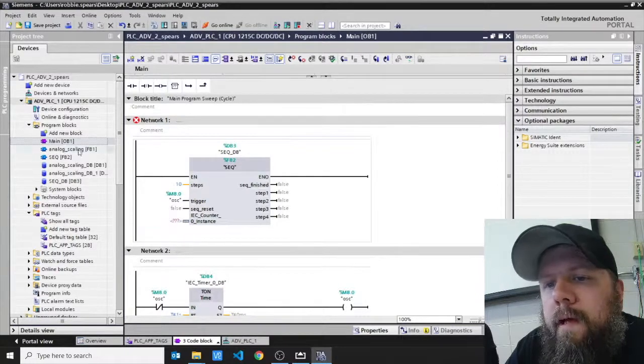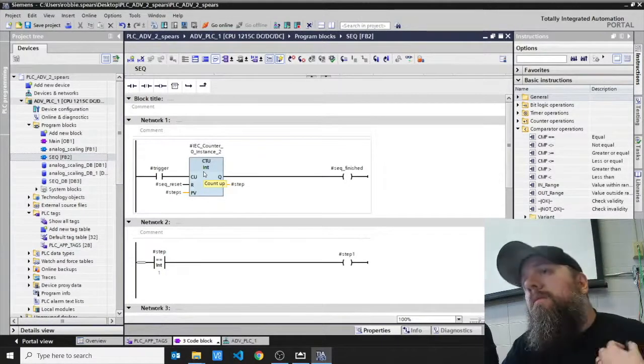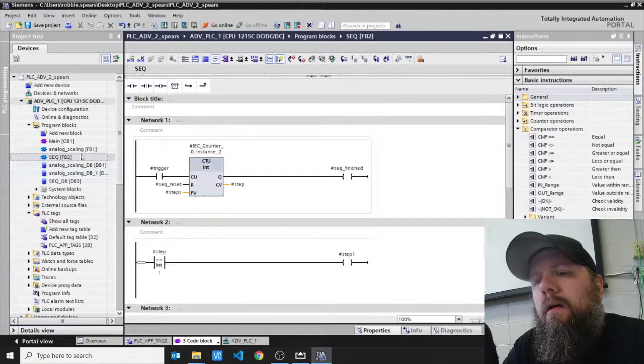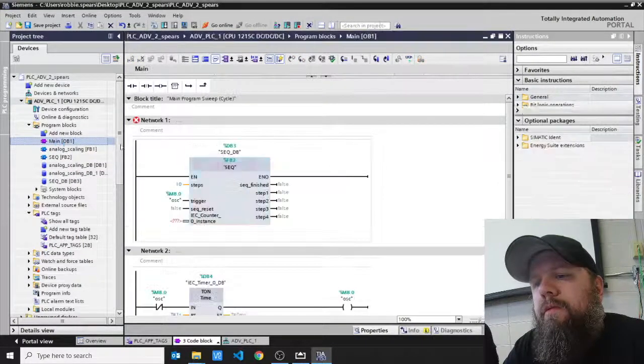I'm going to go back in there because that counter's red, and I've got to figure out what to do about this instance block. Right click the sequence block and update block call. Yeah, it's about halfway down.